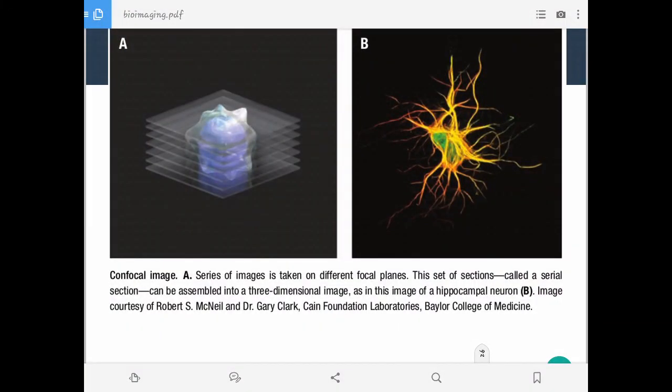Now, this is a confocal image of a neuron, a nerve cell. In confocal and fluorescence microscopy, you are looking at small, microscopic images, unlike in MRI and CT scan, where we are looking at organ levels, so large images, at least real-time images. Here, we are looking at the very small cellular level. Here is how confocal microscopy works. You create a series of images using different focal planes, and then you build them up to create a three-dimensional image. Here is a hippocampal neuron. You build it up and form the image on the right, which is your three-dimensional image.